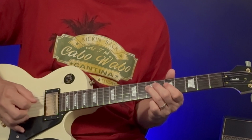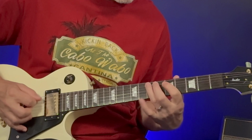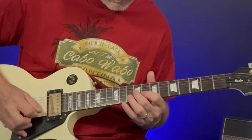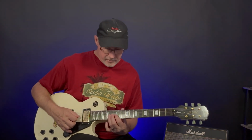All right, so we're going to play this in 4 different places. We're playing it right here. Now we're going to play it on the D string and A string. So that looks like this. Now we're going to play it right here on the B string and the G string. And now we're going to play it up here on the 12th and 14th fret using our G and our D string. It's going to be the same thing that we played here. It's just going to be an octave higher.